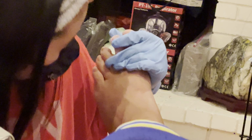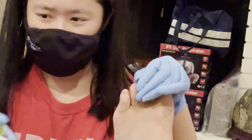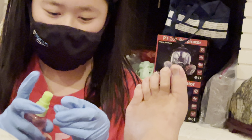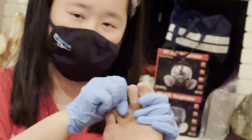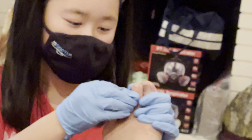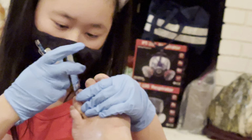That toe looks a lot better. It was dark black, you know, before? Yeah. So you did a good job. What is that? Watermelon spray. All right, thanks. Did that sting when I sprayed that on? No. That's how you know there's no open wounds. Yeah. That's alcohol. It's good. It feels a lot better now. Yeah. Second one now. Yep.